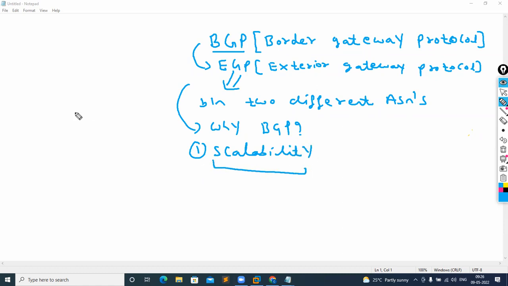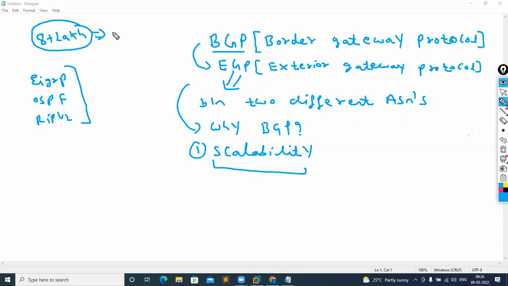If we talk about EIGRP or OSPF or RIP version 2, in today's BGP routing table we have more than 8 lakh routes, and that too after aggregation, meaning after summarization.